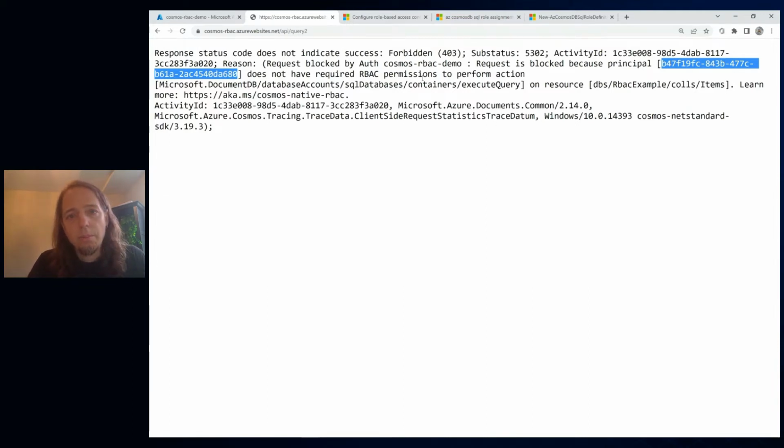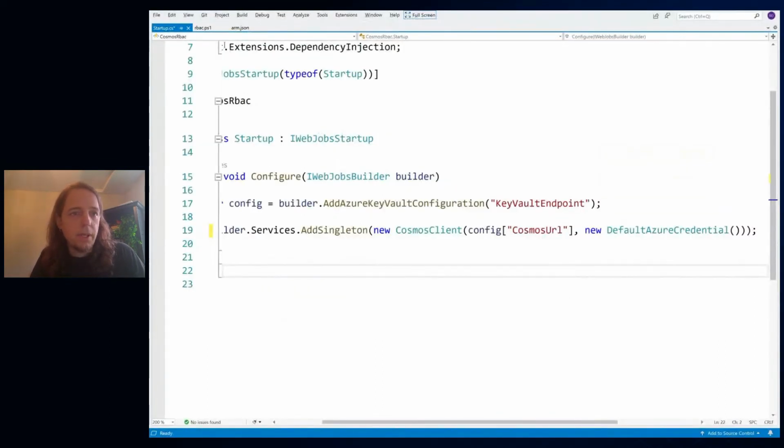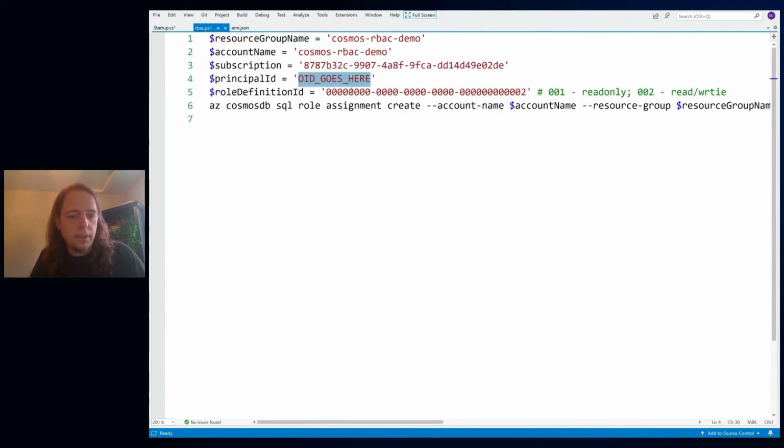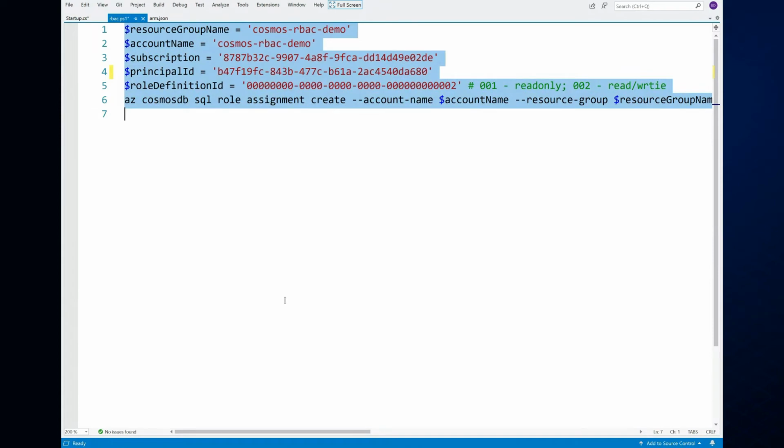This is an important place to note that this is all fairly new, and so you can't do a lot of this via the portal UI. Normally you would go into the portal UI and click around and be able to configure some of this. But at the moment, you have to do this using command line tools. So you can use Azure CLI or PowerShell or ARM templates, a few different ways, but you can't do it visually in the portal quite yet. So let's hop back over here. I'm going to go ahead and kick this off, and then I'll come back here and explain what it's doing while it runs.